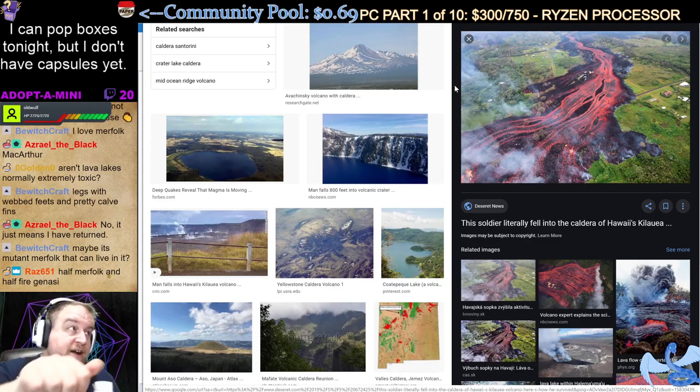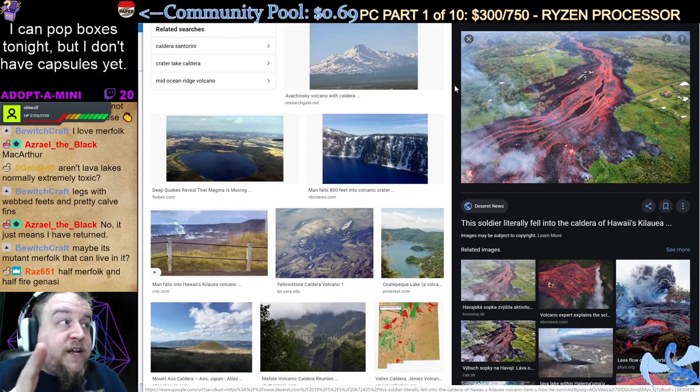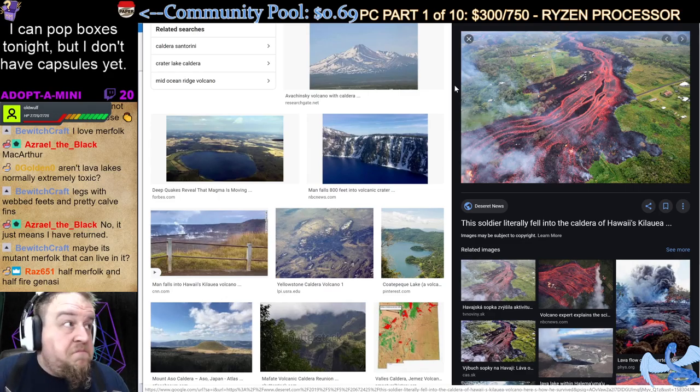Half merfolk, half fire genasi. And you know what? Just because we rolled a racial majority and a minority doesn't mean that those are the only two fantasy races that live there. If we have a portal to the fire realm or something, we may very well have fire genasi that live here too. Absolutely.